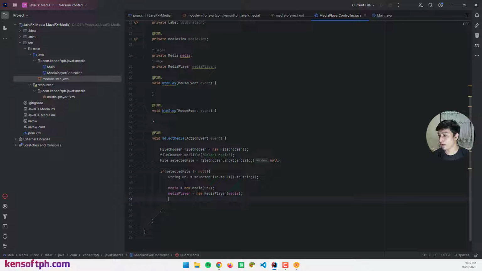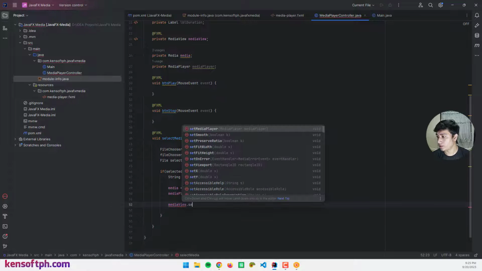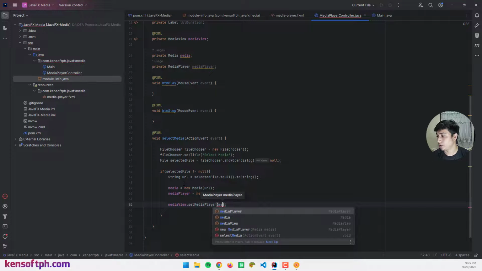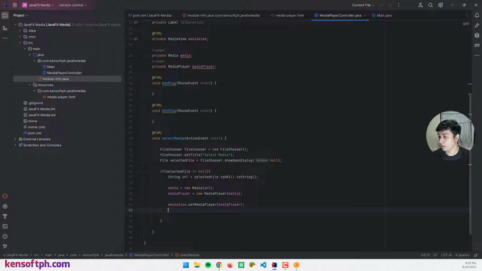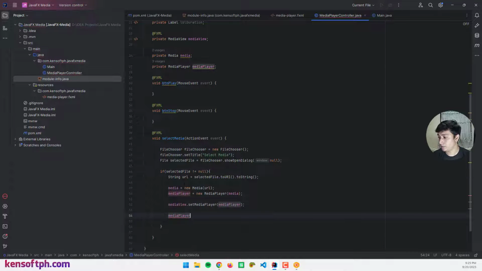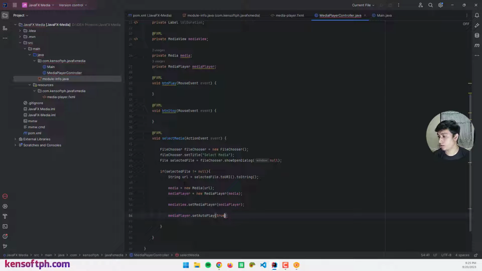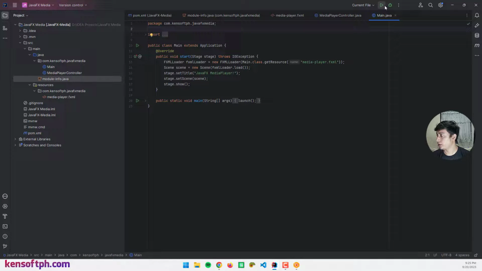All right. Now what I'm going to do next is, I think I need to call the MediaView that sets the media player to the media player. Okay, and all right, let's play the media player. Let's set autoplay to true. Right, and let's run the program to see how it works. Let's try to run this as of the moment.